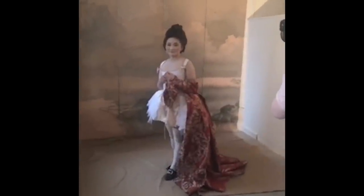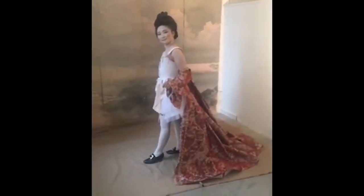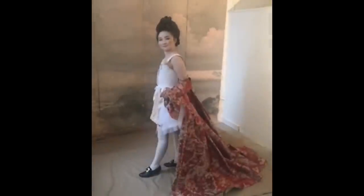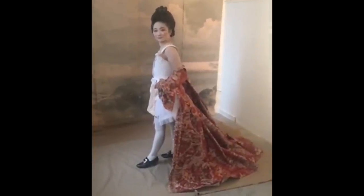So on that day, Lindsey put me in my corset and took some photos of me. And then while I was looking at the photos on her laptop, I remembered that I had brought a work in progress. It wasn't even done yet. It was just something that was partially done, but maybe it would bring a splash of color because I thought maybe it was just a little bit too white. It was actually my red dress. I had only brought it with me so I could hand sew it while I was waiting for stuff. And it wasn't even fully trimmed. Only the left side was done. So the right side was just an empty mass of pins.